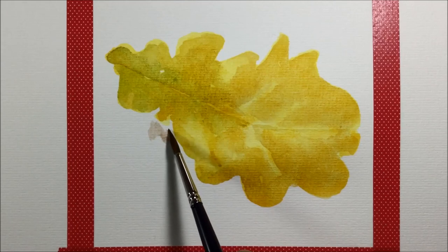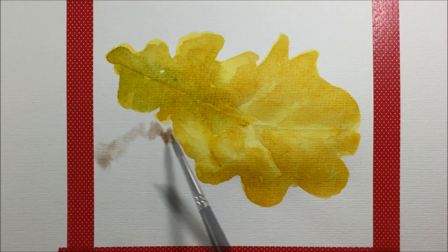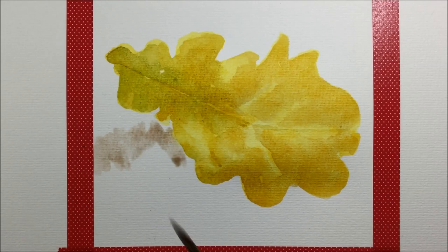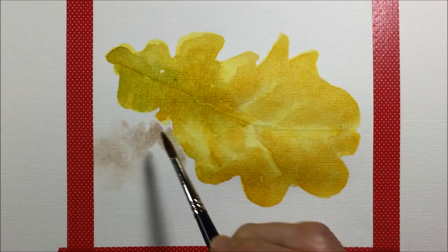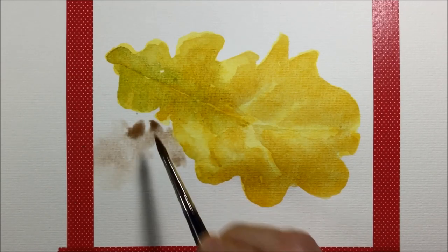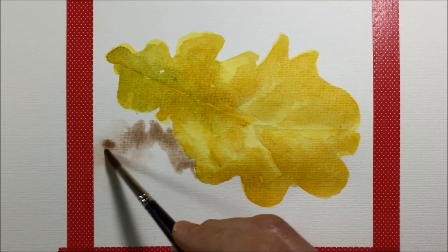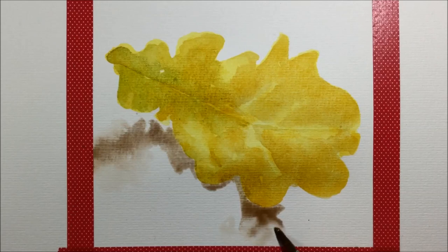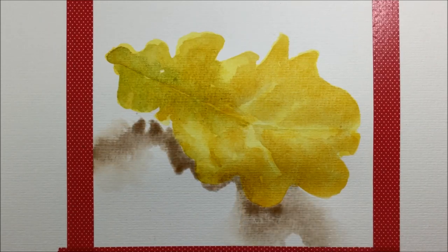I take this opportunity to define some of the shadow. The leaf is lying on a surface and casting a really cool shadow that's very strong in some places but very gauzy and diffuse in others. You can see me add water to an edge that could dry as a hard edge, but the water just softens it up and allows that color to flood outwards. I'm dropping in darker blobs of color and letting them run in the wet paper so they become a lot more fuzzy and diffuse. Down towards the bottom of the leaf the shadow is a lot stronger and darker, but I don't want to go in too dark too soon — this mid-tone is allowing me to do a darker tone if I need to later on.